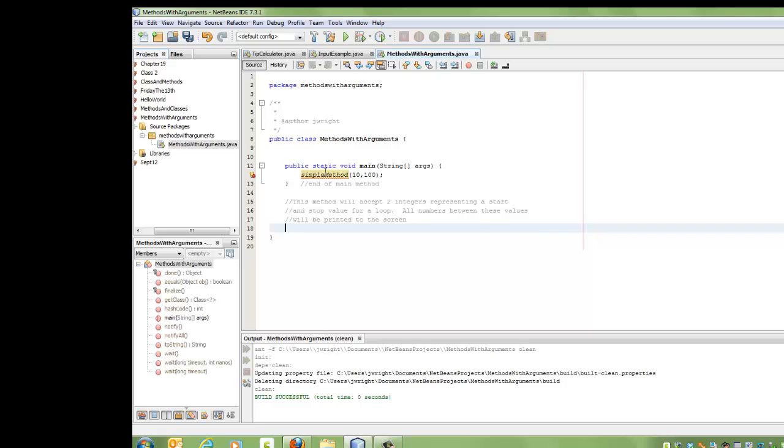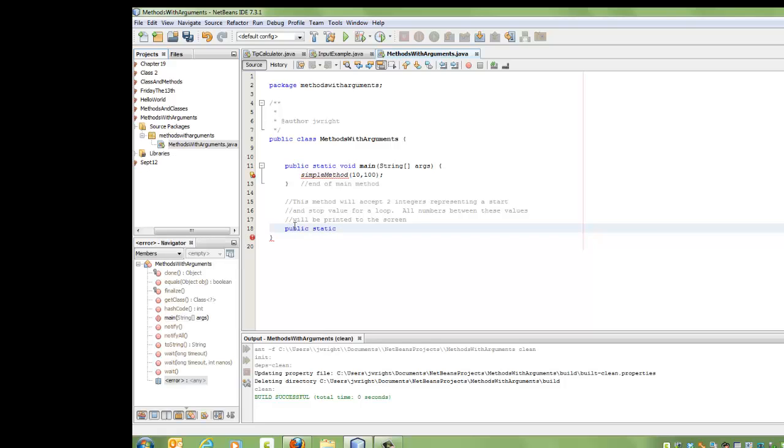All methods start the same. So you can see here in our main method that we've started with a very simple pattern. We declare if it's public or private. We define if it's static or not. And what that means is whether or not we need an actual object, an instance of an object, to call this method. If it's static, you do not. Since we're trying to keep things simple, we're going to make ours static. So let's start there. We're going to make it public, and static so it's easy to call.